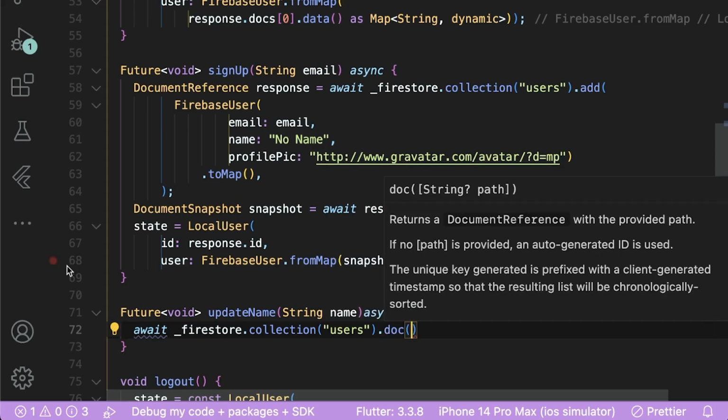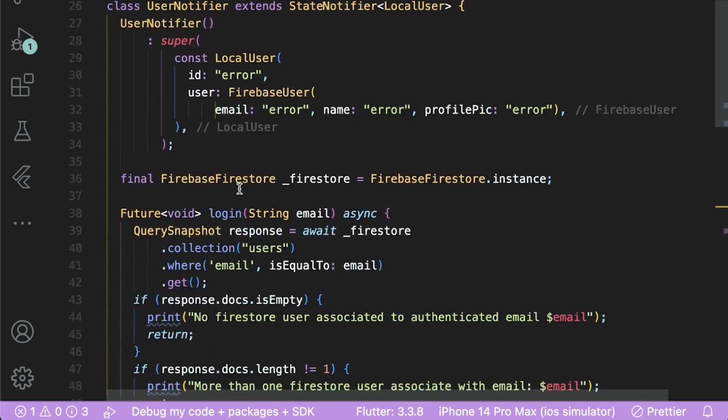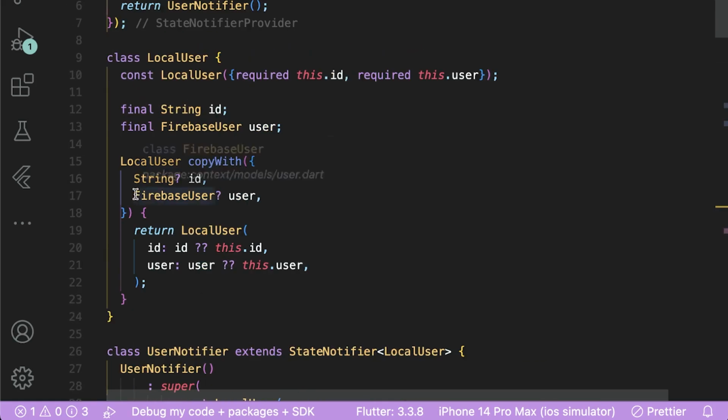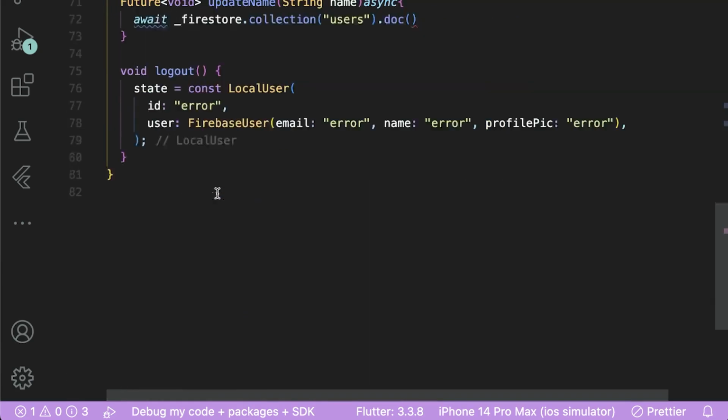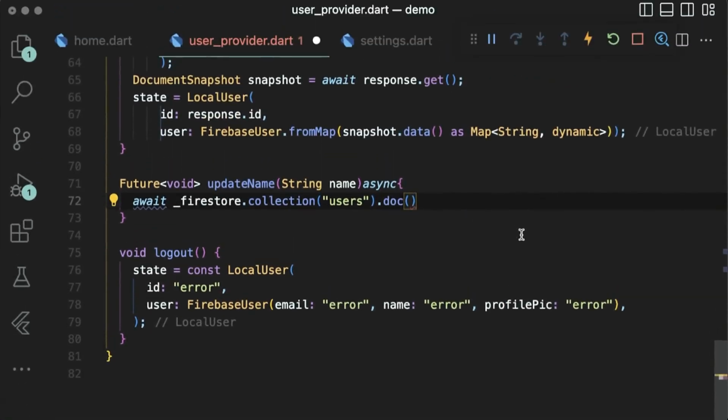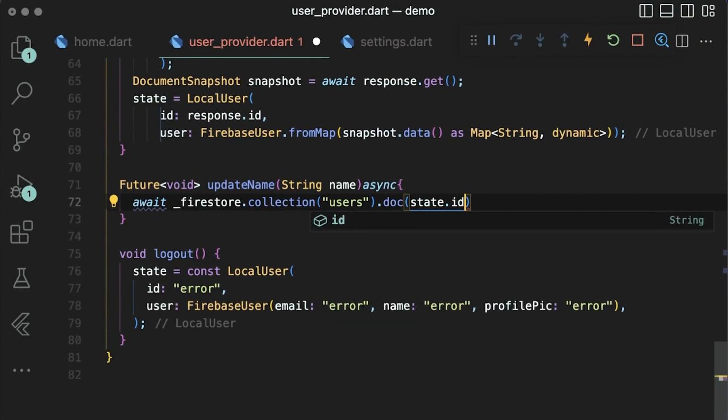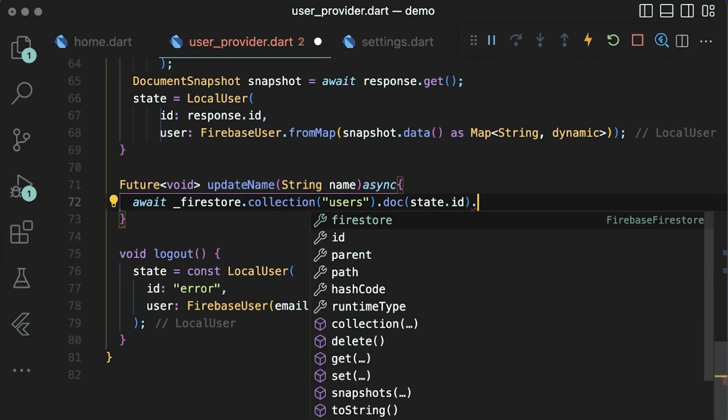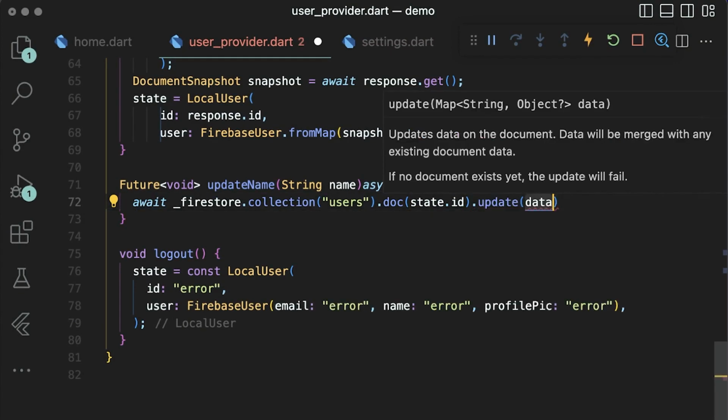So the whole reason we added ID, remember, our local user has the actual Firebase user and has ID. That's why we added it, because using this ID, we can actually find that specific document for this user. So all we do is state ID, and that's where our document is, and we call an update function. And we put our new data, whatever we want to update here.